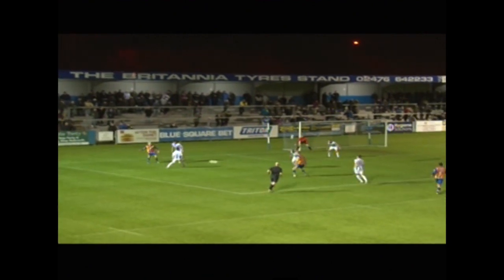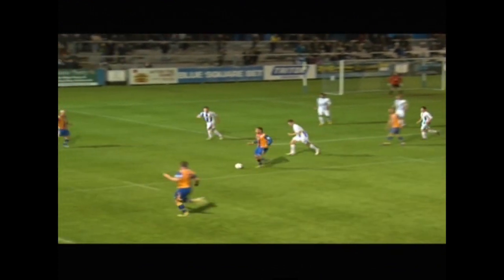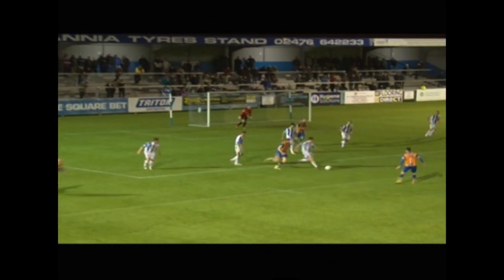So, another chance now for Mansfield as Meikle will play the ball in, and Nuneaton just need to stand up in there. Don't be silly to give away, as Hutchinson now comes short for the ball and plays it back, and Dempster will bring the ball back into play. Played in, nice touch. Dempster turns back into the box. Doesn't get it. Played in by Clements. Nice football there, great tackle as Beavers took the ball into the box, and good defensive work by Nuneaton as Simon Forsman tried to play the line. Had a chance as 2.5 minutes to half time. Free kick on the far side given against Nuneaton.